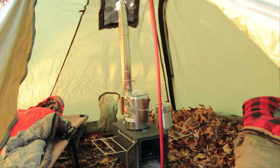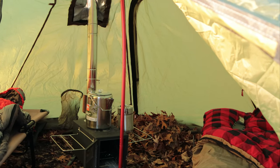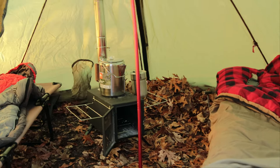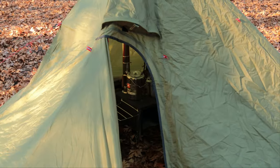So is it a two-person? That was the biggest one when it comes to shopping for hot tents, or just tents in general, where they say it's a two-person, three-person, whatever it may be. I believe you can fit two comfortably in here, especially using cots instead of just sleeping on the hard, cold ground.